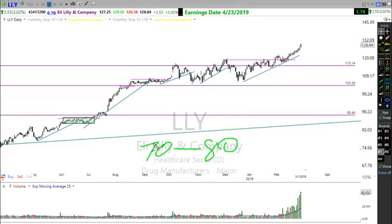Now that doesn't mean if I've got a 69 delta that I won't take a 69 delta, particularly if it's a longer term trade. Okay? If I'm planning this as a longer term position, I'm going to be looking out there 5-6 months plus in time for the option. I want to give enough time to take advantage of this trade.